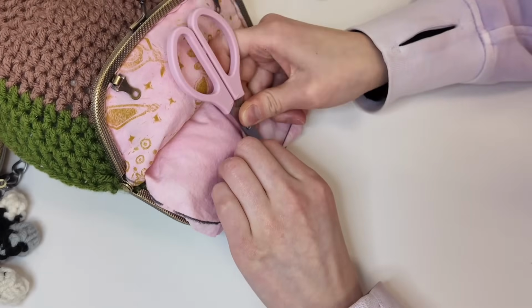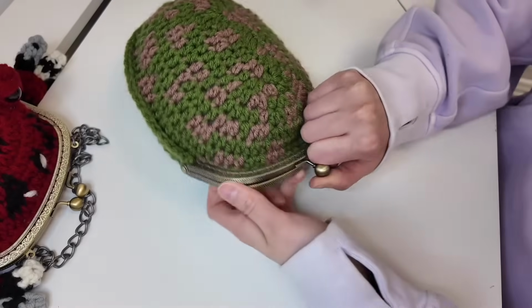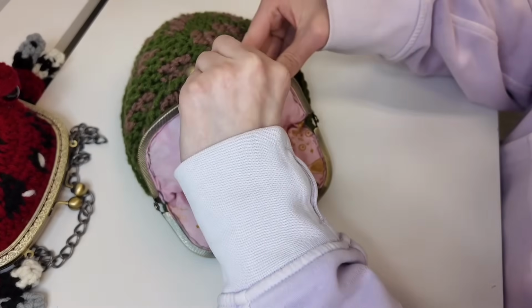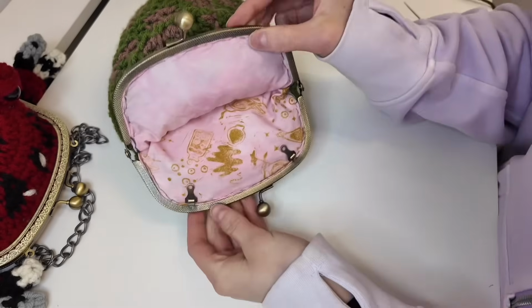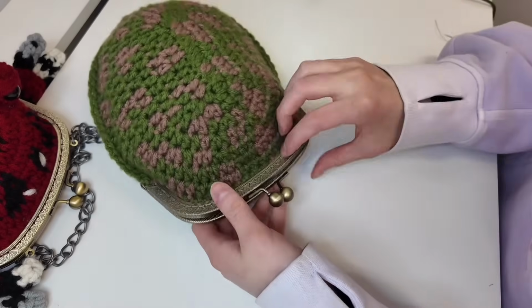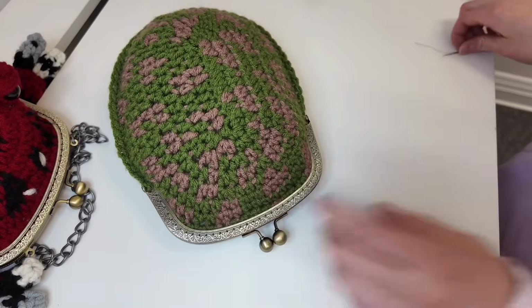Overall it's okay. So this is what the mouth looks like. Obviously a little ugly in some areas, but it's a fully functional lining. He's nice and stuffed, pretty spacious, so I'm pretty happy with it.